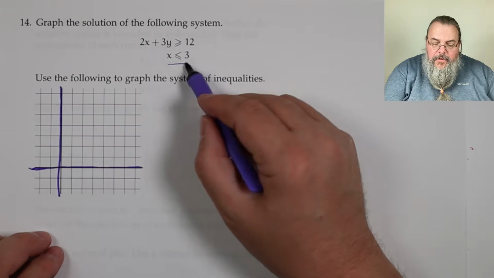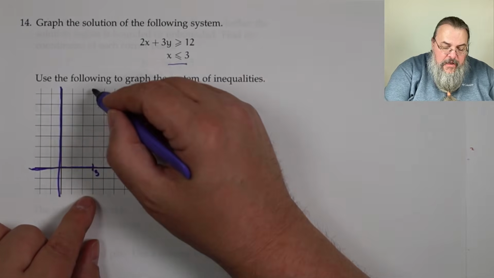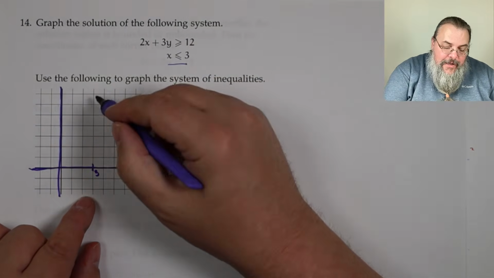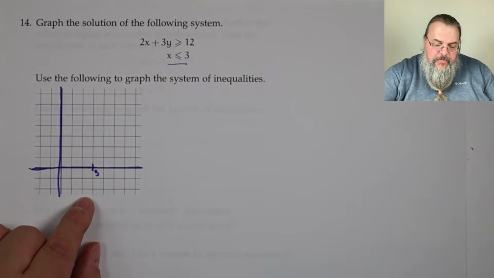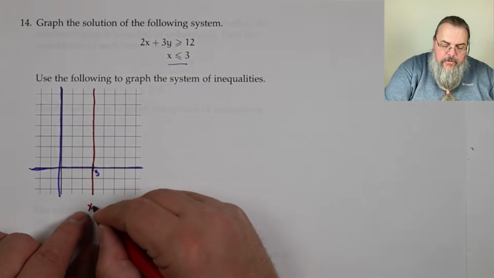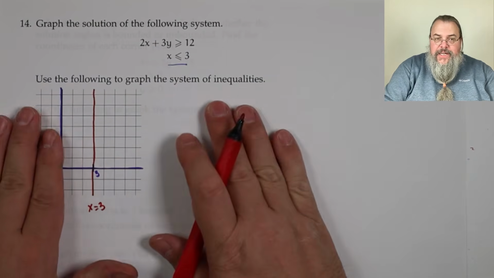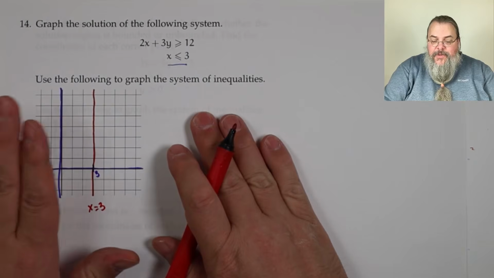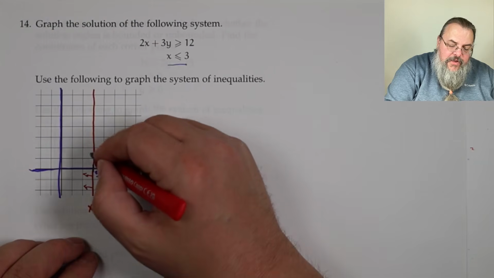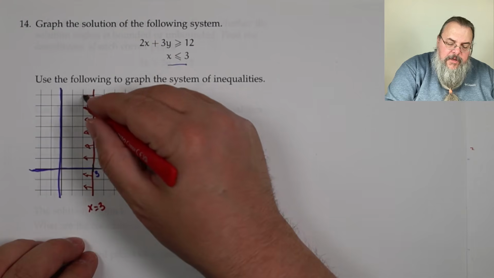So let's start with the simpler one, x less than or equal to 3. So I come over here to where we have x equals 3. Because it's an inclusive inequality, it's less than or equal, I'm going to put a solid line, and I want to choose a different color. So here, this is our x equals 3. Now, if I want to have x be less than or equal to 3, which side do I pick? Well, I want the things where x is smaller. So I want to be on this side of the line. So I'm going to use some arrows here just to help me know that I want to be on this side of the line. Okay.